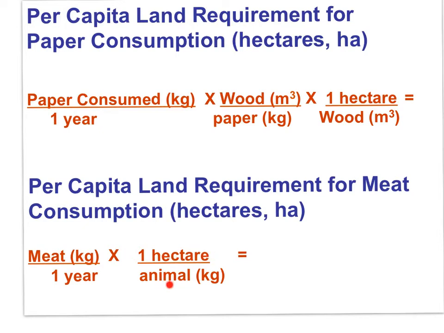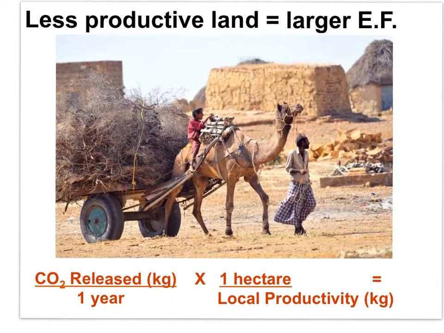Now, the kilograms of animals per hectare is a far smaller value than the amount of plant material per hectare. The kilograms of animals per hectare that we can grow should be approximately 1/10 that of the plant material grown per hectare. You should know why. When we choose to eat meat rather than vegetables, our footprint increases because we're dividing by a small value of meat that we can grow per hectare. Remember that if the region is of low productivity, then our local productivity value will be small, making the overall footprint much larger.